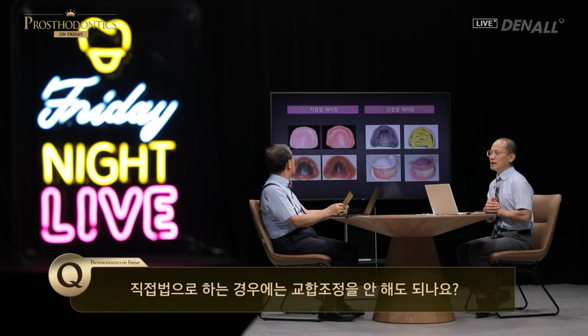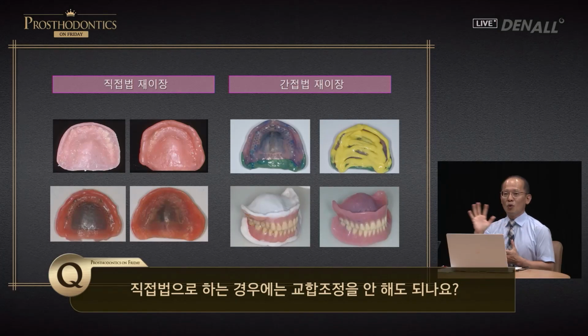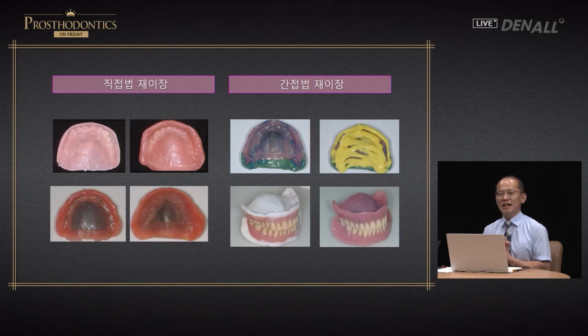This might be the perfect answer, but on the left side, this is the direct approach. On the right side, it's indirect relining. And the top left, light body was used, a very easy approach. On the bottom of the left, you see the dynamic approach. So two things I want to mention here. In terms of material, it's very important. If you do indirect relining, the material is softer, so there might be some damage.